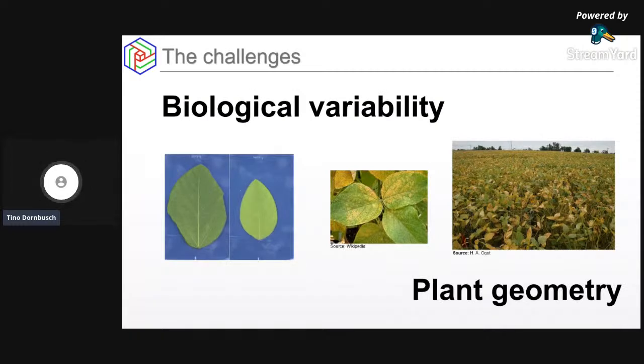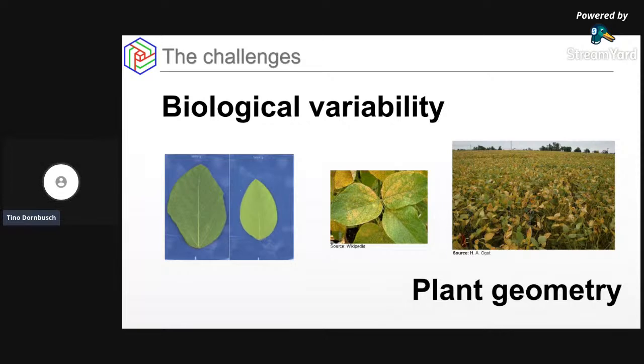Right. So the problem is that we still have to overcome a lot of problems here, or challenges. There is the biological variability, first of all. Coming back to this example, it is a very simple, very good example, because we have flattened out the leaves. We always have the perfect angle to monitor it. But the reality is different. Leaves are moving in all directions. They overlap.